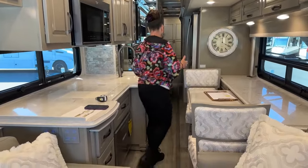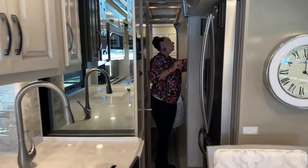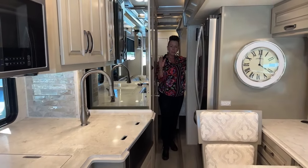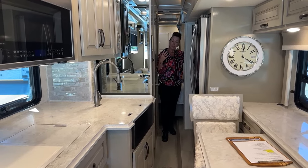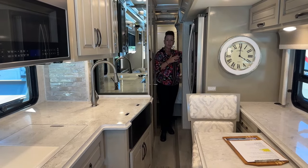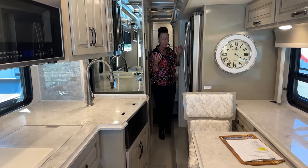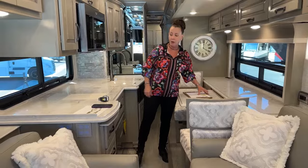Take a look at all of this walking space — this is a really huge room to get back to the bathroom. Super, super roomy. Today as a treat, we're going to show what it looks like when we actually deploy the slide as well. I want to show what kind of clearance you have on the business side of the coach when the slides are extended. We always show these coaches buttoned up, but today I want to focus on showing what it looks like with your slides out, because that's really how you're going to be operating your coach at least 50% of the time.